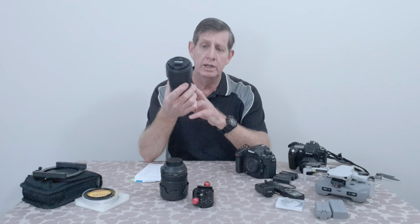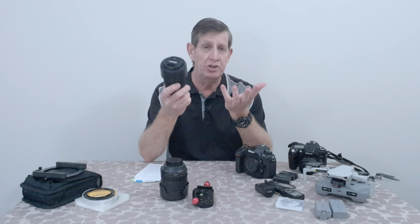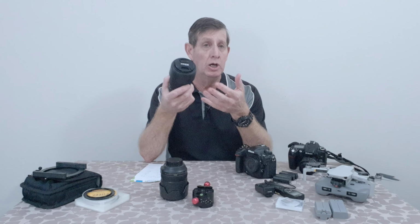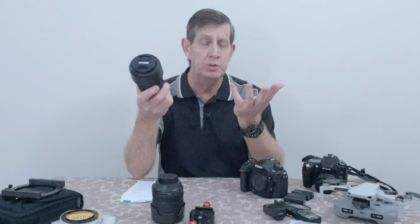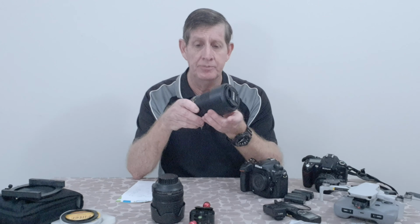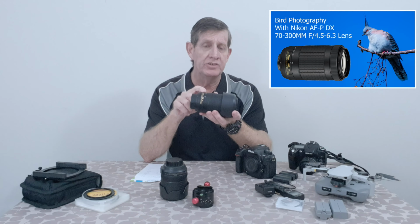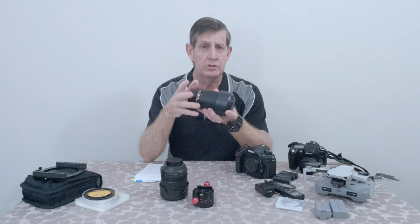Now, why would I risk, especially going up like that, and I know that I'm going to get the chances of photographing very nice wildlife, birds, marsupials, whatever. My wife really hopes to get some photos of the cassowaries up there. I've just done a wildlife review on the 70-300 here. It isn't up on my YouTube channel yet. It'll be up in a couple of weeks' time, I think.